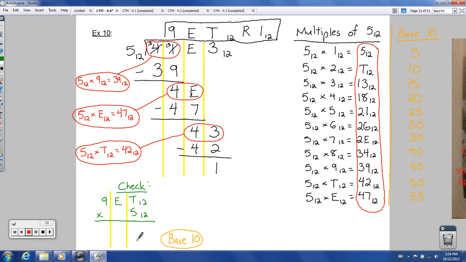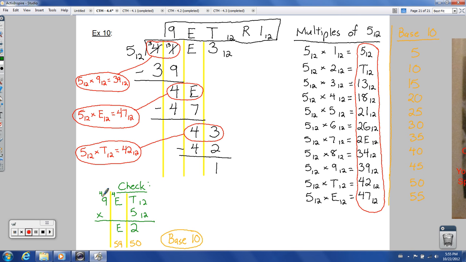T times 5, that's 10 times 5, which is going to be 50. And so what's 50 in base 12? How many whole 12s go into 50? There would be 4 whole 12s. So 4 would go up here with a remainder of 2. 4 times 12 is 48, so there would be 2 left over right there. Now what's E? 11 times 5. That's 55 plus the 4 would be a 59. So down here, I'm going to put a 59. How many whole 12s go into 59? Well, that would be 4, and you'd have 11 left over. So I would put a 4 here and an E here.